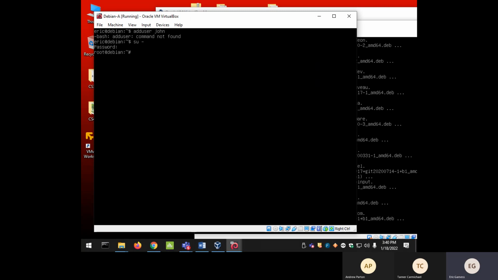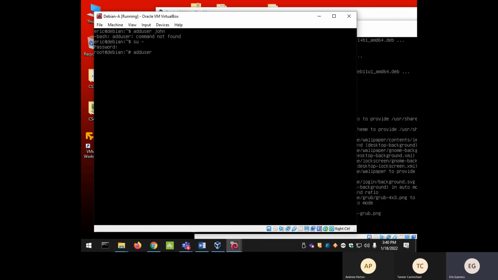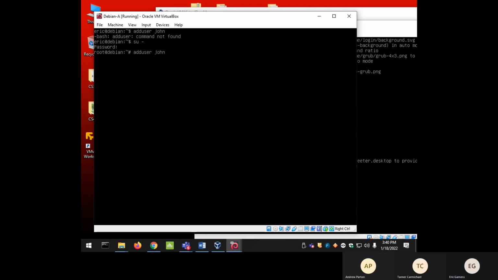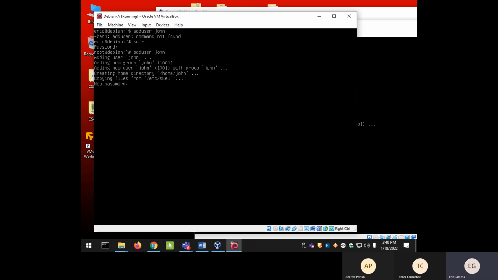So I'm going to add user John. The first thing that it asks me is, what will be the password of John? So you, as an administrator, create a password, and when you see John, you say, your username is this one, your password is this one. Please change your password as soon as you log in. If something happened with your account, don't blame me because I don't know your password. I create a password, or you force the user to change the password. You can force the user to change the password when they log in the first time.